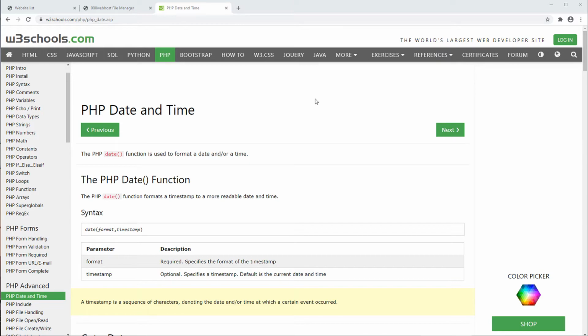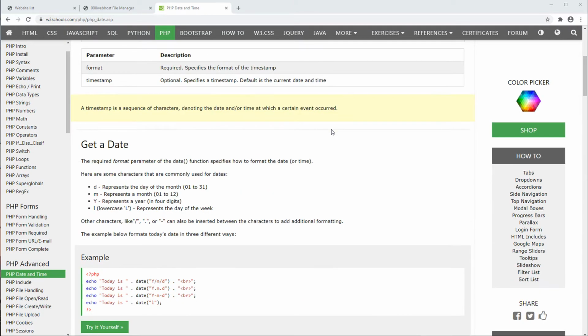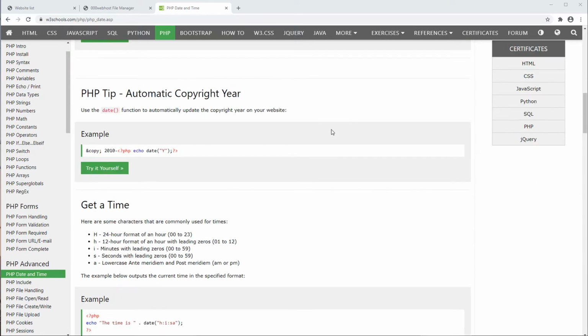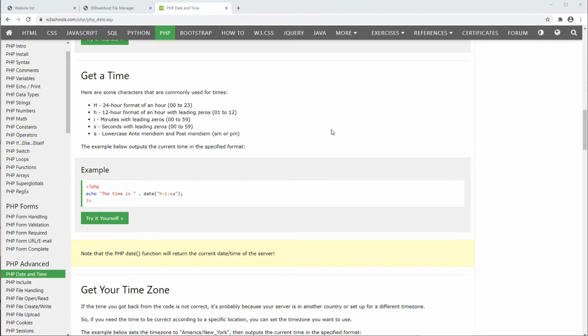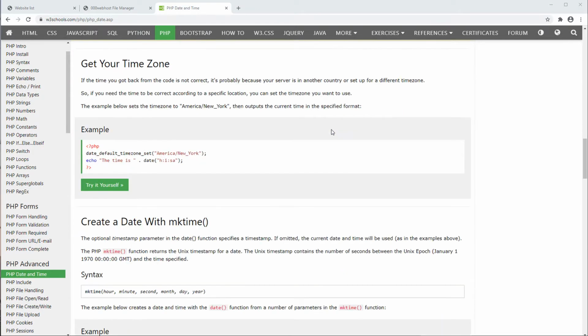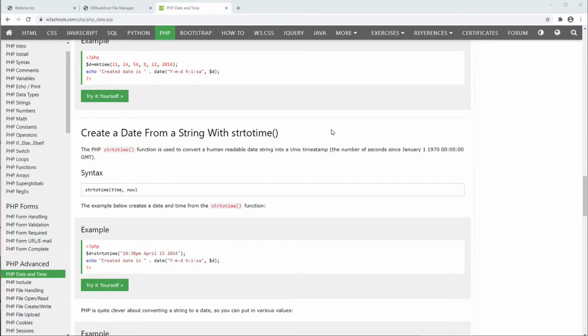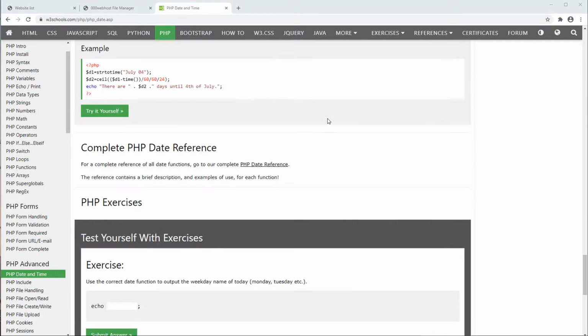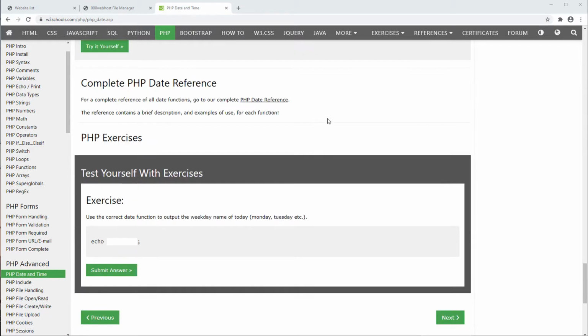If you want to know more about PHP and getting time, this site here is really good. It includes the option to play around with scripts, which is a really good way to learn. And you can even skip all of that and use the site I'm creating for this tutorial. I will post the link in the description. But of course, I can't guarantee this script will always be there, so if you use this for a published game, you should definitely do it on your own server, where you have full control.